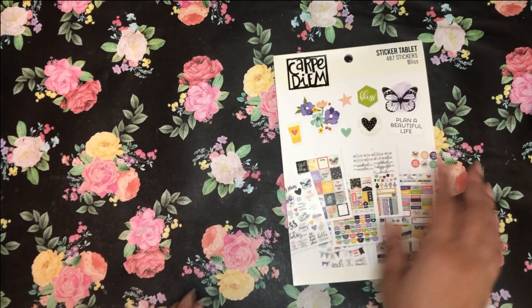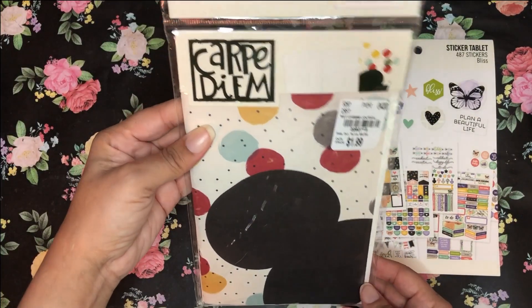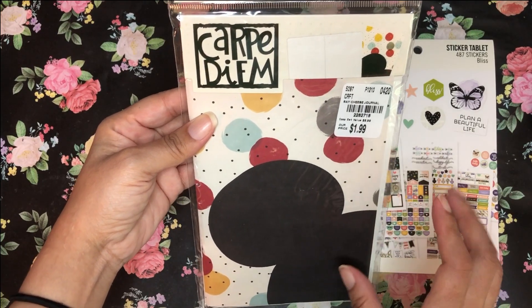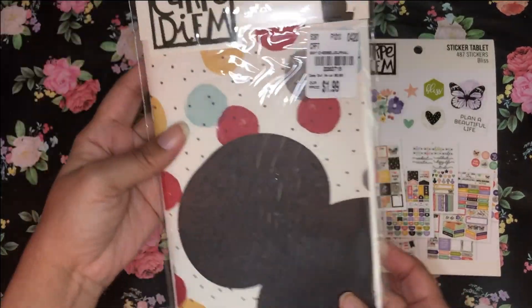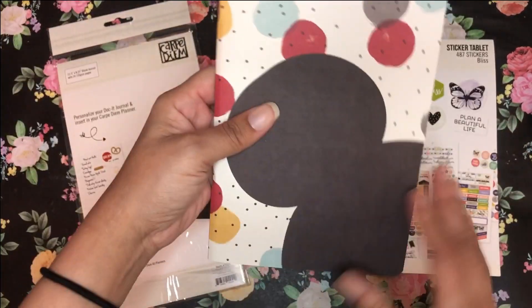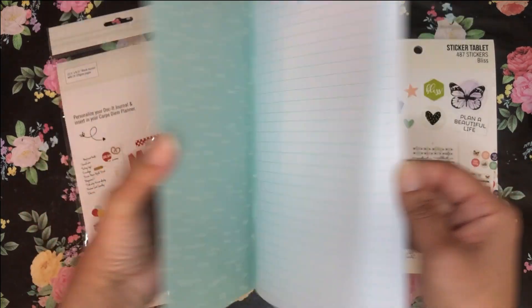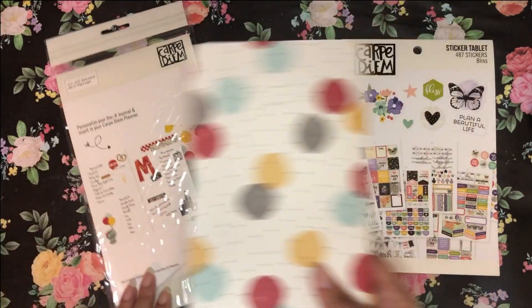Lastly from Tuesday Morning, I found this Carpe Diem docket journal from the Say Cheese 3 collection. It's one journal with 24 pages and it was only $1.99. It looks like the standard size traveler's notebook insert. Let's just open it so you can see what it looks like in living color — oh, it's grid, I thought it was dot grid! But actually I like grid better, so that's even better.